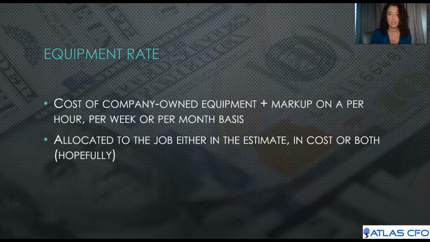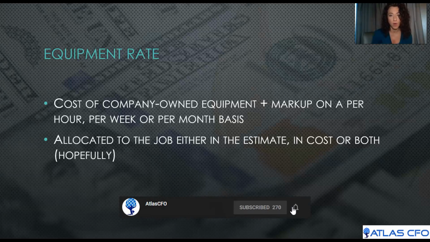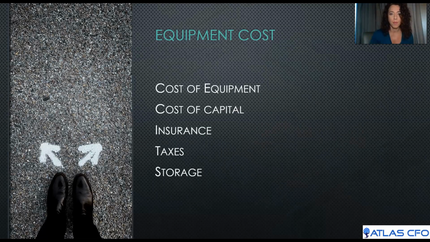Well, an equipment rate is the cost of company-owned equipment that you would want to recover as part of your job. So you want to have it in your estimate, in your job cost, in a perfect world, both places. And we want to make sure that we have addressed how much it costs to maintain, keep, operate, own company-owned equipment. So what all goes into this?